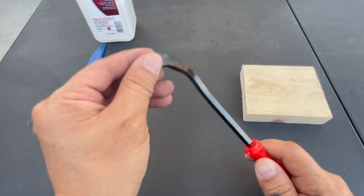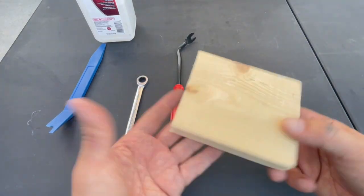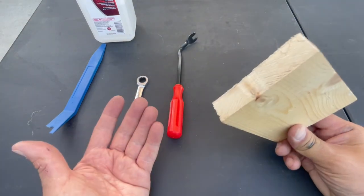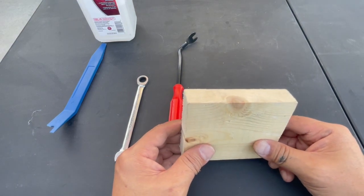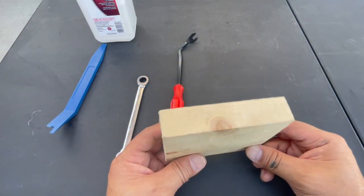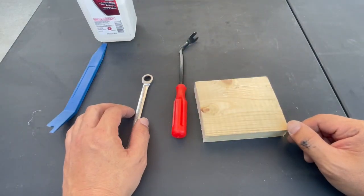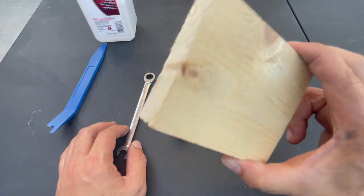You're going to need one of these tools to pop the panel buttons, and you'll probably need a block to help give you clearance between the headliner and the rooftop. If you don't care and can do everything blindly without needing any visual, you don't really need this. But I like to use it so I can open up the headliner and rooftop to show my camera inside, and also keep your arm from getting scratched up.